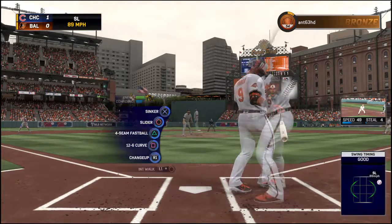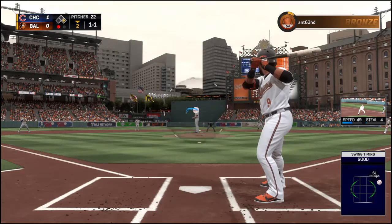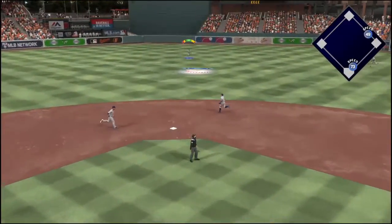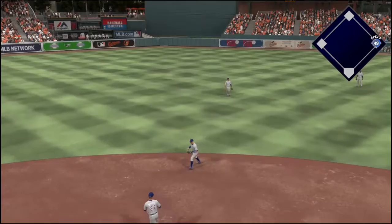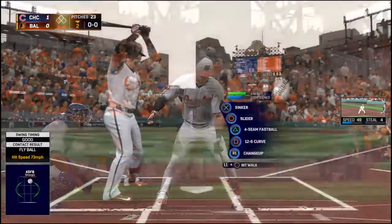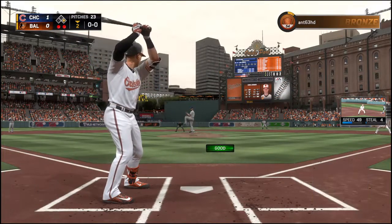Now a swing and a miss, and I don't think he was expecting a pitch inside. It's 1-1. From the stretch. Swing and a little blooper to center. Almora comes on now and makes the catch in shallow center for out number 2. Here's Chris Johnson now. He's hitting just above the banner 300 mark on the season coming into this one.